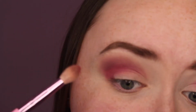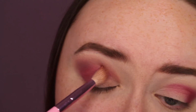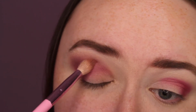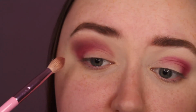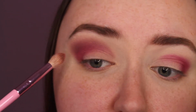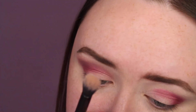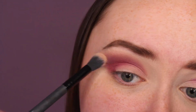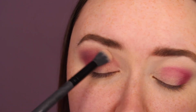I'm going to go back in with Rhubarb again and just pat that into my crease once more. Make it look a little bit better. It's looking a bit better, to be fair. Hopefully you can see that. Now I'm just going to get my Primark brush and use Tone again and just lighten that out.